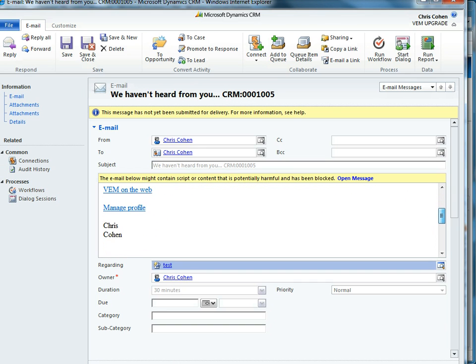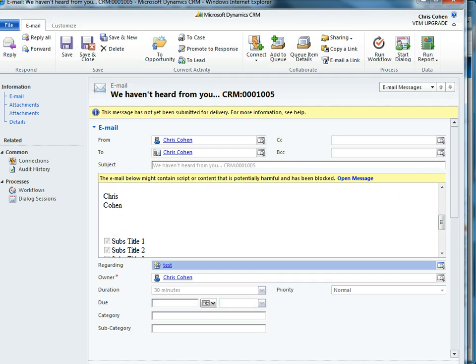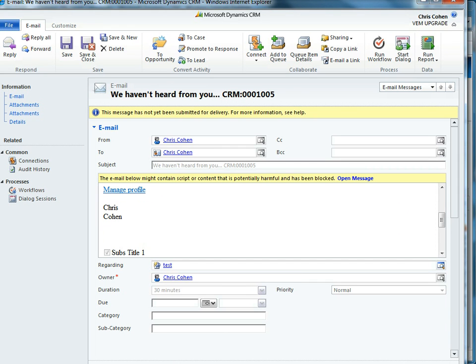And we can see that this has been rendered. So we have the monitored link here, we have a manage profile link, we have the two fields which are updatable in the online, will be updatable, but they're just static fields here at the moment, and we have the placeholder for the subscription lists and a link to update those subscriptions.